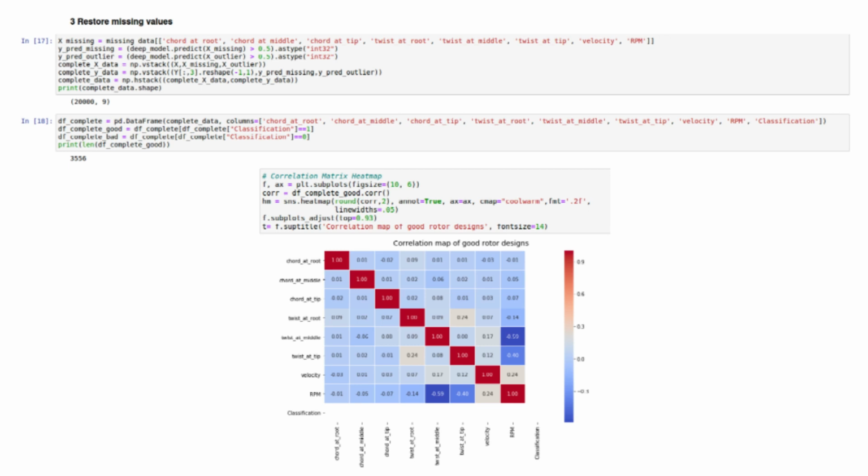We can evaluate if that design will perform good or bad with a very cheap function evaluation.